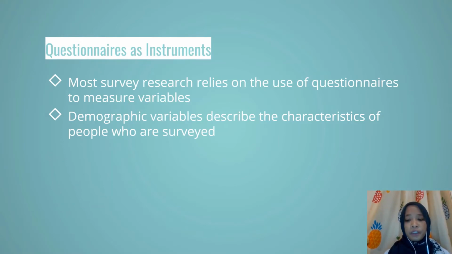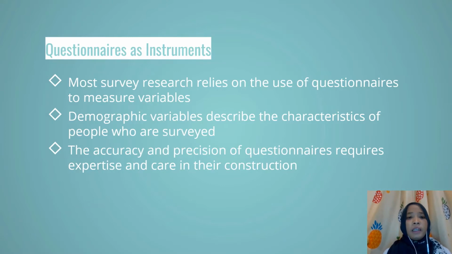to our research question. The accuracy and precision of questionnaires require expertise and care in their construction. Why? Because it's a self-report questionnaire, so the results will depend on whatever the participants report. So we have to construct the questionnaires as clean as possible, as clear as possible, as valid and reliable as possible.